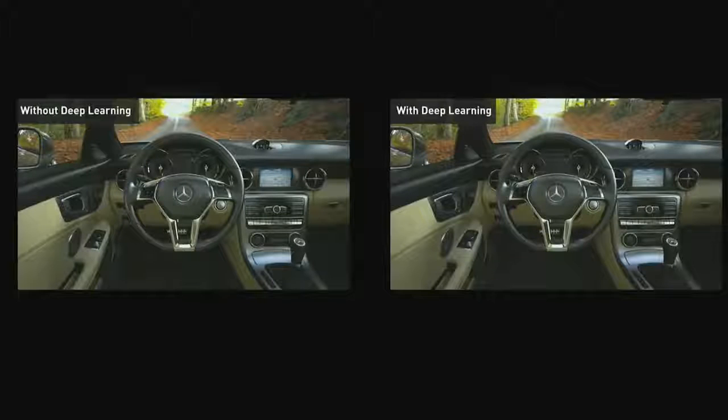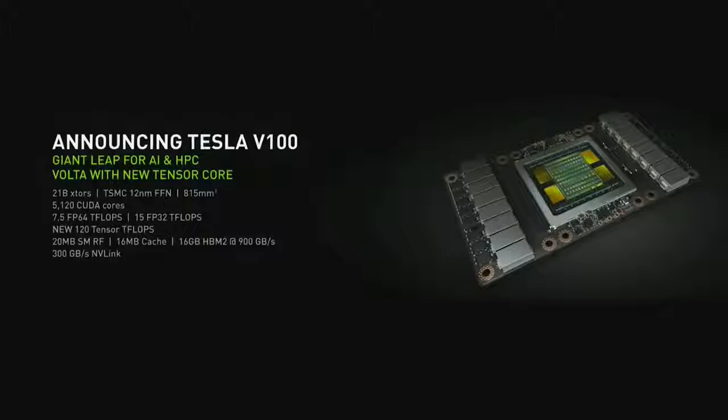The implication is actually quite amazing. We can now get distorted input from the sky, from the internet, and somehow we could have a network running here that regenerates what it's likely to be. Autoencoders, using deep learning for computer graphics. Ladies and gentlemen, I would like to introduce you now to the next chapter of computing. Ladies and gentlemen, the Tesla V100.